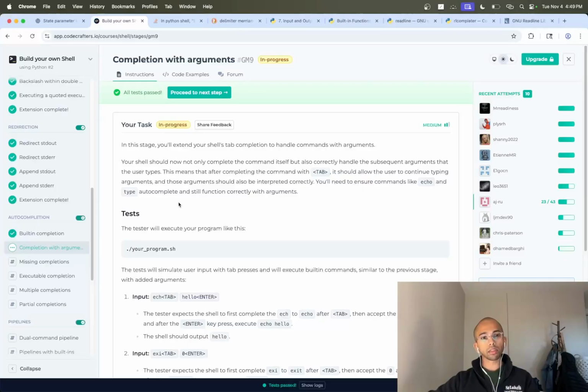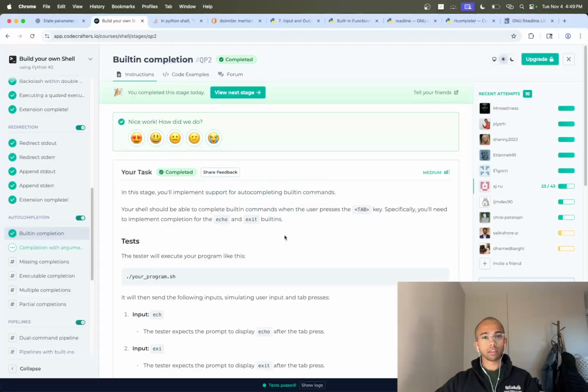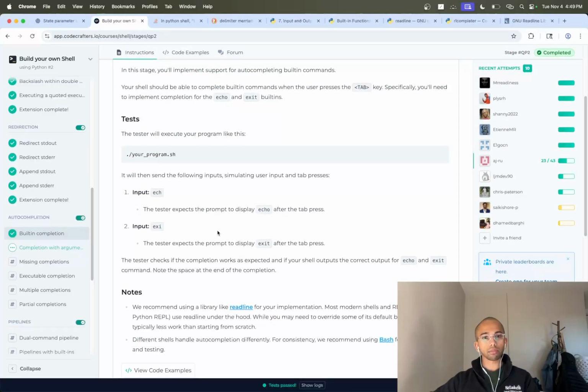Because if the only thing your tab does is allow you to autocomplete, because here, if you look at the instruction, the prompt displays echo, which means that you're not actually running echo.